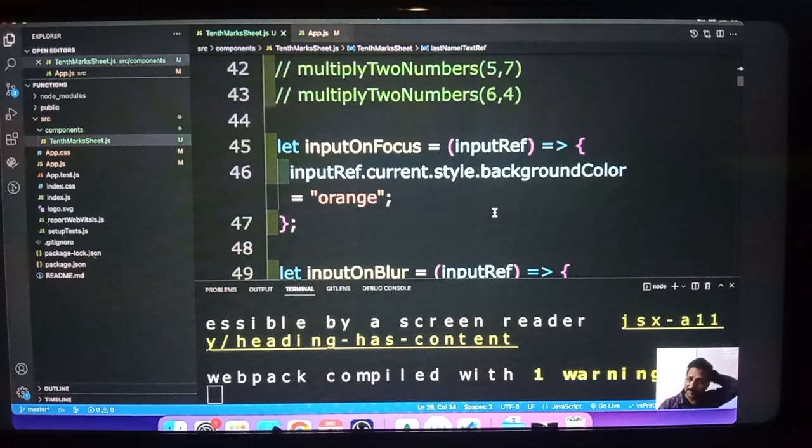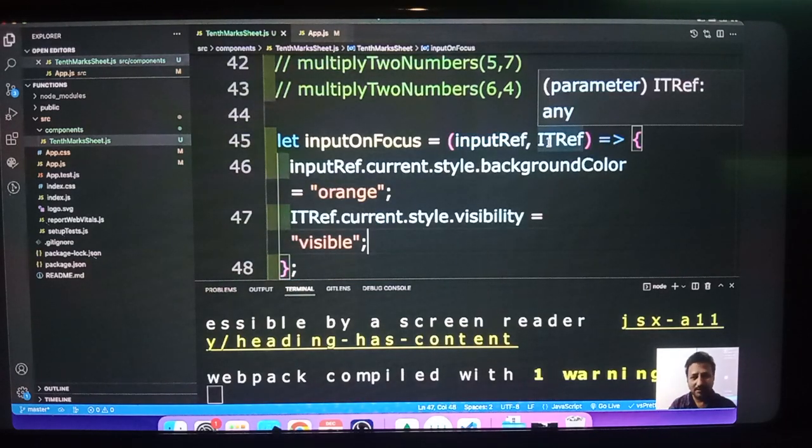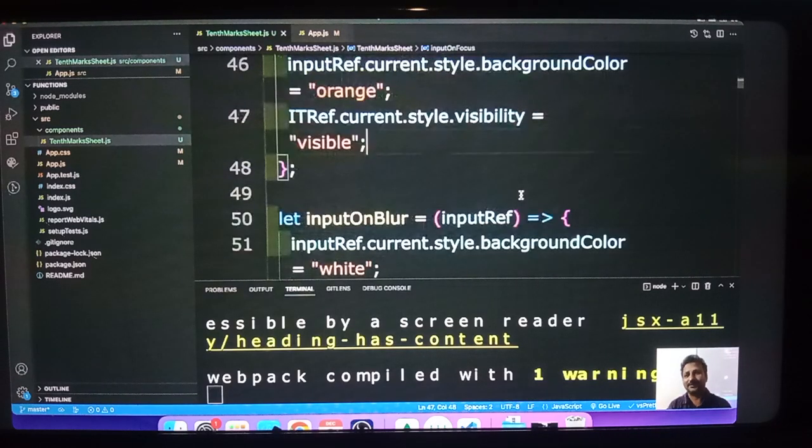I am giving it. But now I have created a function with two parameters. How many do I have to pass while calling? Two I have to pass. Now on blur also I wanted to do the same thing. Here also I wanted to take the instructional text reference, and here instructional text reference dot current dot style dot visibility is equal to.